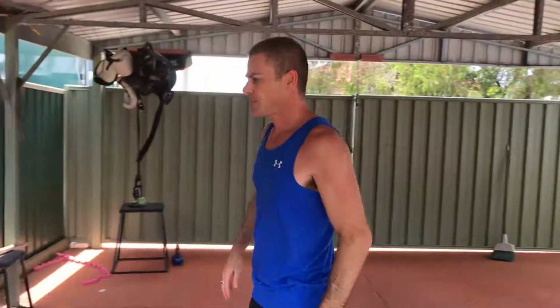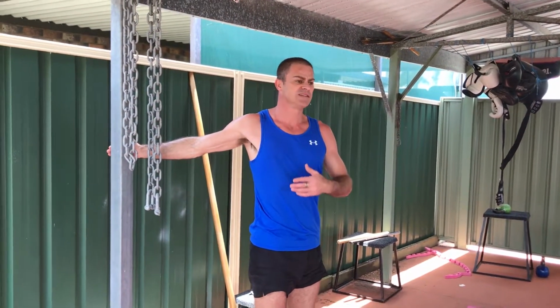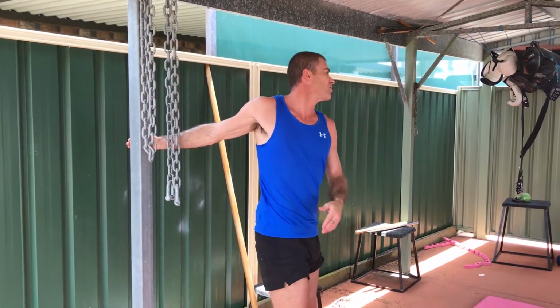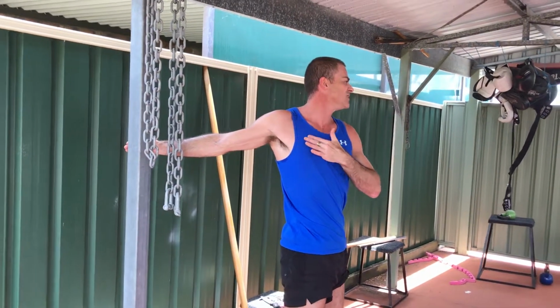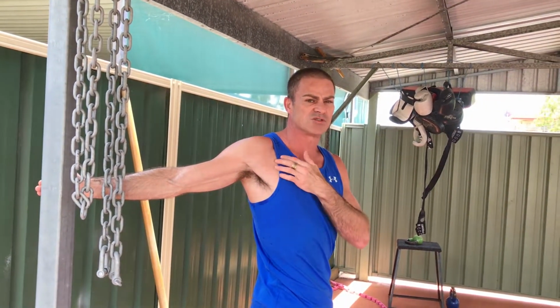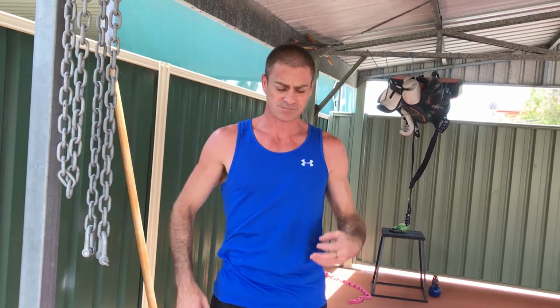Then find a door, a pole or something and start to elongate this area here. So we don't want to just crank it by turning it. We want to almost think about pulling the arm out of the socket and loosening this area right in here. It's often the pectoralis minor that becomes quite contracted and tight in here.